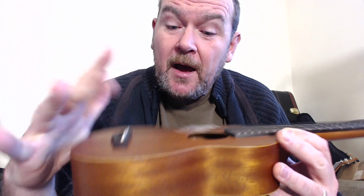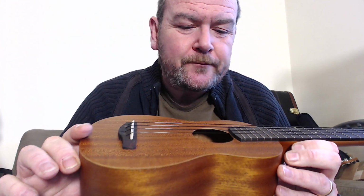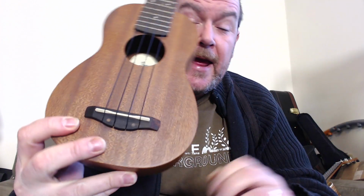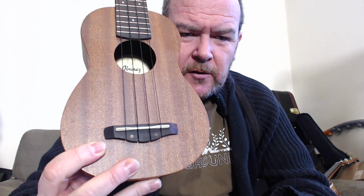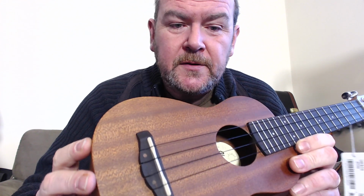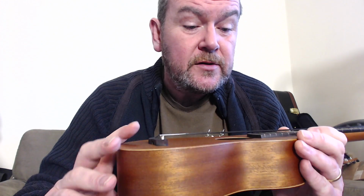This is resonant. This surprised me for a guitar maker's ukulele. They're usually overbuilt, but this one is nice and thin, nice and springy, nice and snappy. No complaints so far. We've got a sort of tie-shaped slotted bridge there. It's quite interesting, quite like that. Screwed in place, made of rosewood, with a new bone compensated saddle. As you can see, the wave on the compensation there for the intonation.